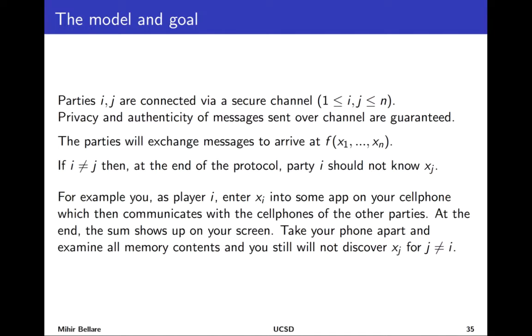But now what about the privacy aspect? The privacy aspect is that, say you're user 1, you shouldn't be able to know what x2 was from what went on in the protocol. And indeed, that will be true. If you look at the app, of course, it won't show you x2, but you might think, oh, it's somewhere in the memory. But you can look in the memory, you can take your phone apart, you can do whatever you like. It'll turn out that nowhere is x2 actually stored. In fact, your phone never discovered the value of x2. And that'll hold also for x3. So this is what we're getting at. We're getting at the math behind allowing you to create such an app.